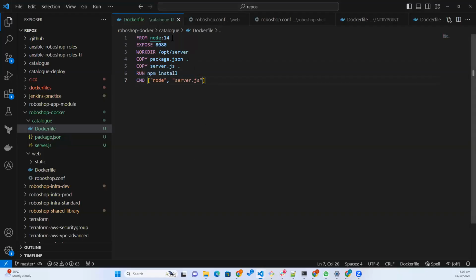That's it. You're already in the node environment. I'm just creating one dedicated directory for our application and then copying the package.json and server.js; npm install will install the dependencies, and then server.js runs.